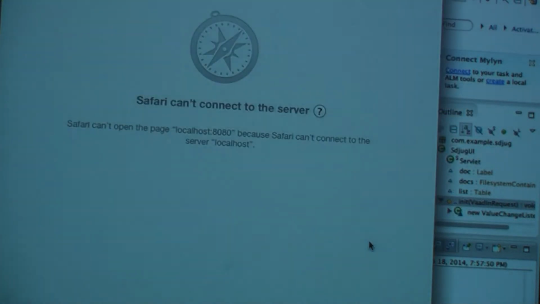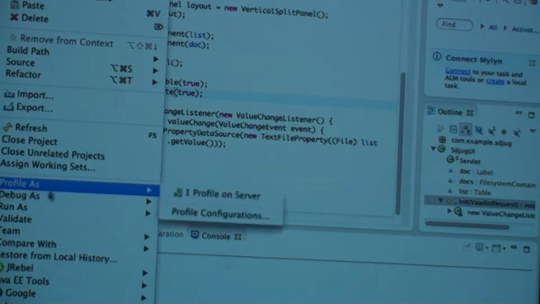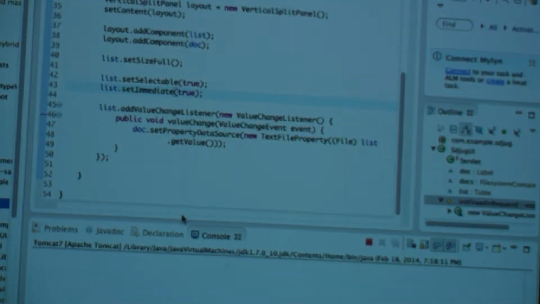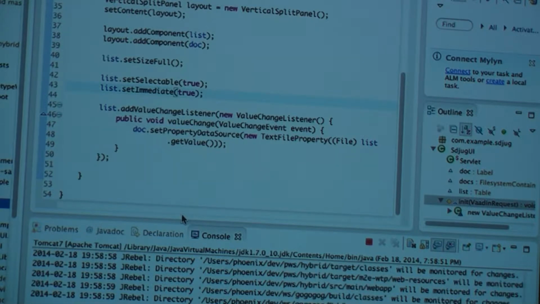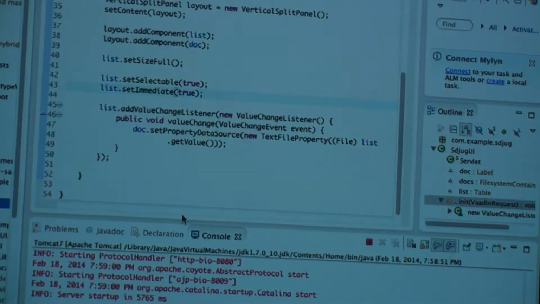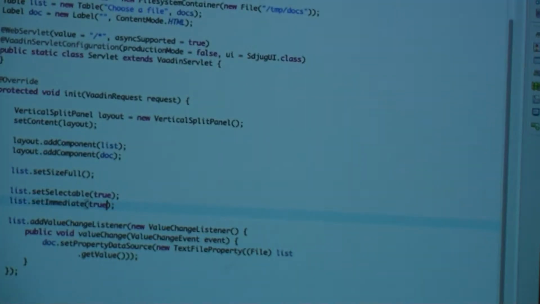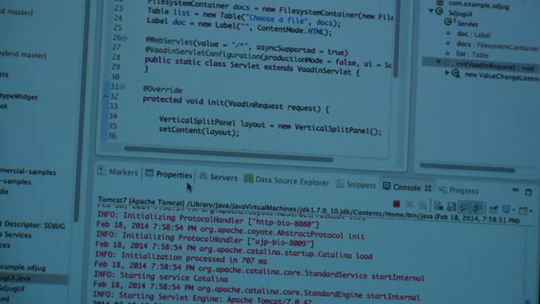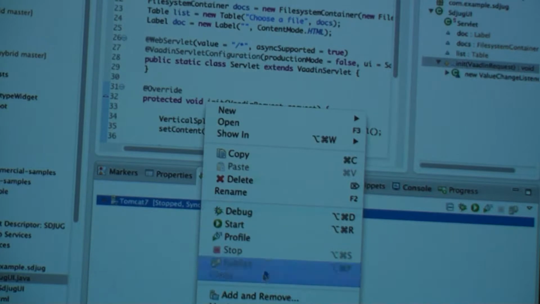the same Tomcat. Yeah, it's the same Tomcat. I'll restart it once more. Unbelievable. What sometimes helps with Tomcat is clean.